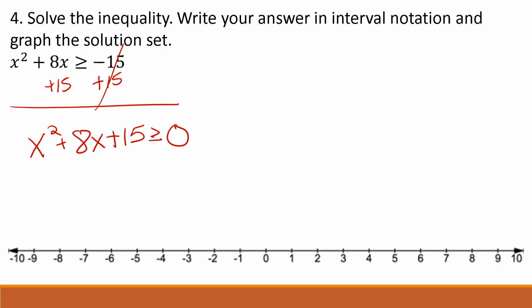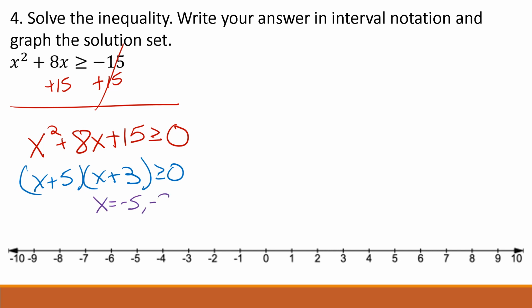All right, I want you to finish this one. Okay, so if we factor this one, we want to think two numbers that multiply to be 15 and add to be 8, so you should have gotten 5 and 3. Positive 5, positive 3. And then your two x's would be negative 5 and negative 3. So do we want open or closed circles? Closed, because we're equal to. So we want negative 5, negative 3.